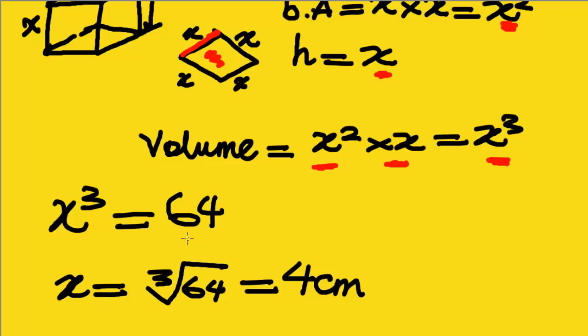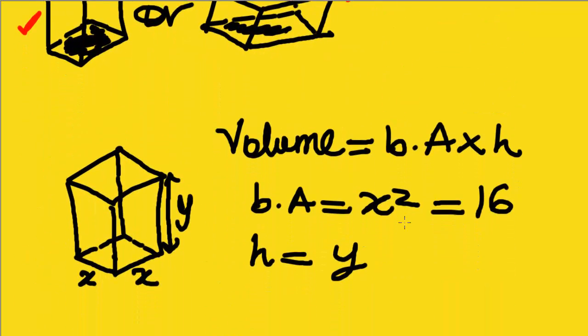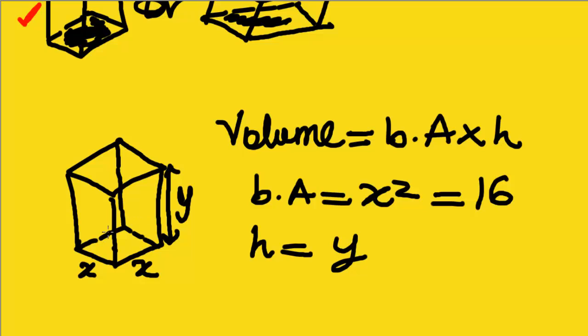But we've also been told that the volume is 64. That means x cubed, which is the volume I determined by using the unknown x, is 64. From that, x is the cube root of 64, which is 4. So I now know what x is, which is brilliant, because if I go to the cuboid, I know it has the same base area. So I didn't even have to work it out. The base area is the same as that of the cube, which is x squared, which is 4 times 4, because I know x is 4, which is 16. So I knew this, but I don't know the height. I called it y. You don't have to call it y, you can call it h. So the height is y.